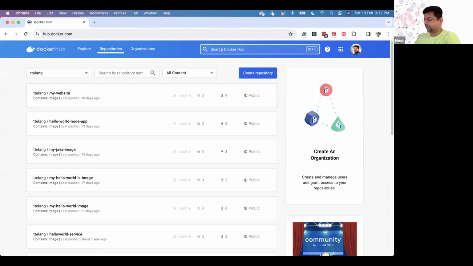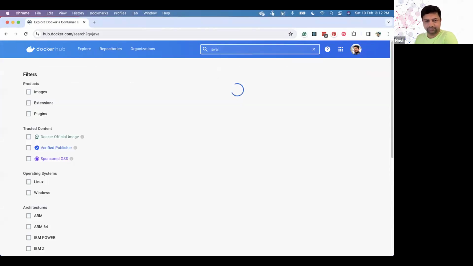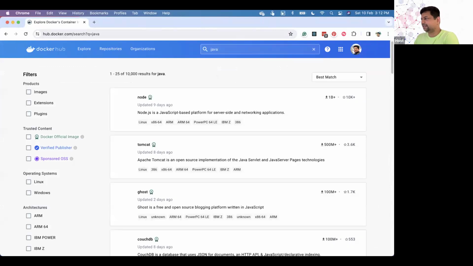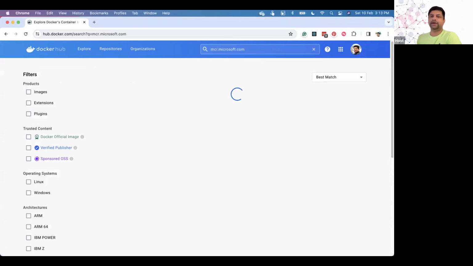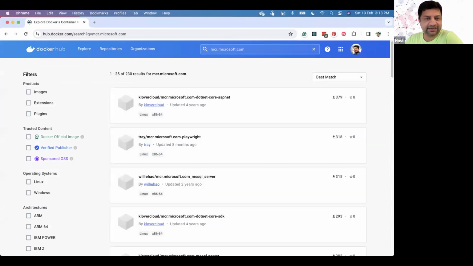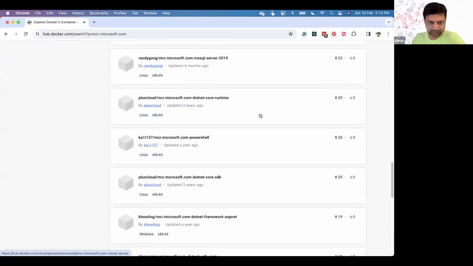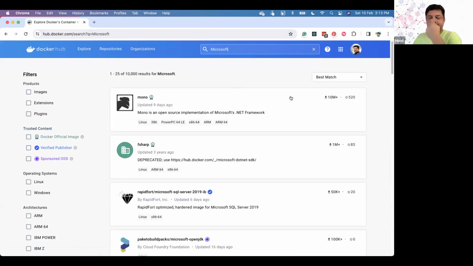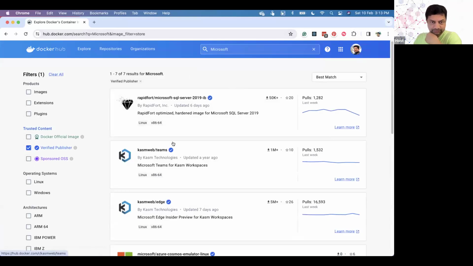I can search for, say, Java, and what I was looking for, mcr.microsoft. Let's look for this particular user, with various images of the Microsoft Container Registry, and see what images have been published by Microsoft, right?